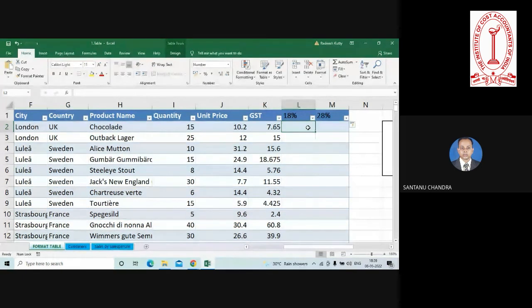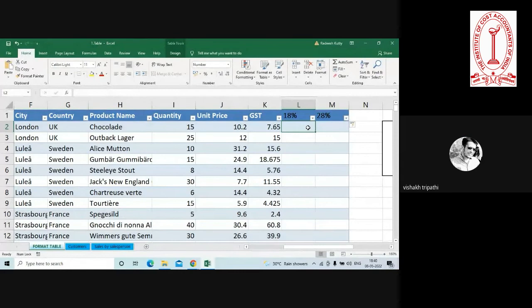So suppose for chocolate you have 20% GST, and for some other model you have 10% GST. In such a situation, I can use VLOOKUP in that cell, and whenever I write down the name of the product, it will take the value from that particular data set and automatically calculate the GST. Yeah, definitely. Using VLOOKUP and lookup function, you can differentiate these values. But my main motive here is how to use the table feature.